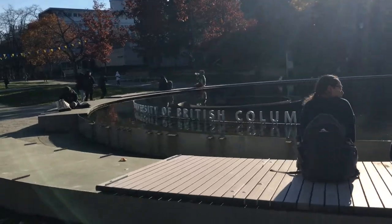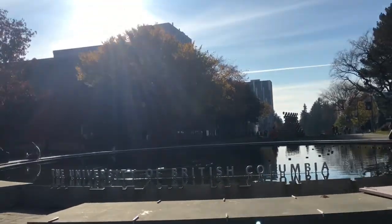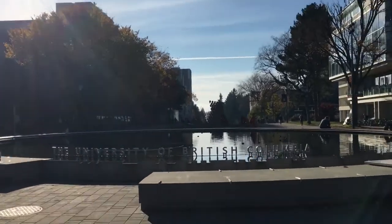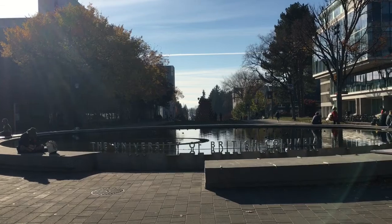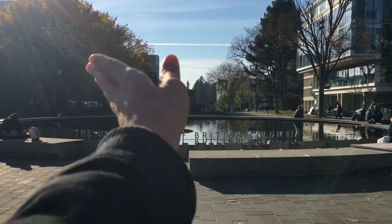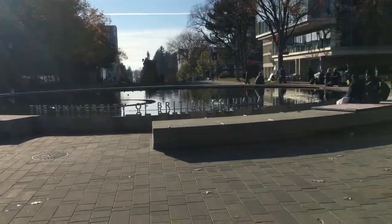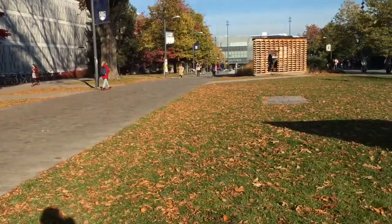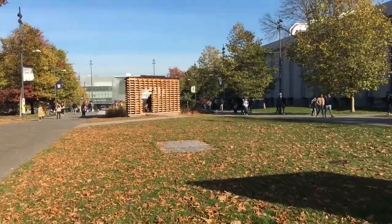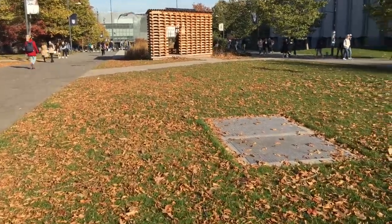And again, sorry, I thought they would have the fountain on. I guess they've turned it off for a year. But this is the fountain view. I live back that way to the left, and everything radiates out from this fountain. So I'm gonna be going this way. I'm actually gonna take a bit of a long way so I can show you some other landmarks that might be interesting for you to see.